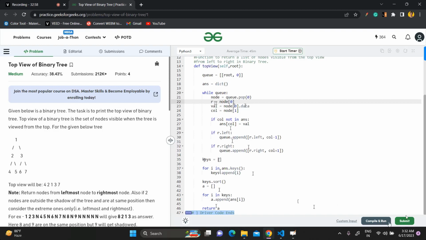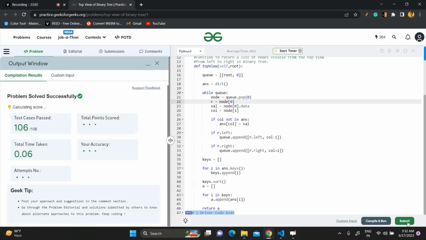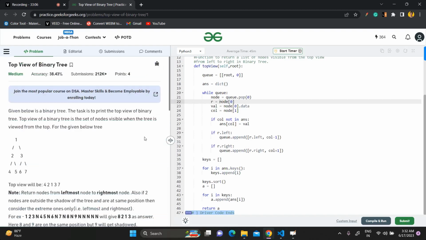So yeah, guys, this is the whole code. Let me show you after submitting it. Yeah, it's submitted. So the time complexity of the code is going to be O(n log n). It's n log n because we're sorting them over here.